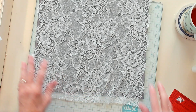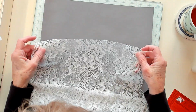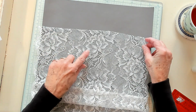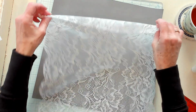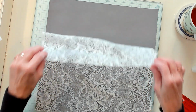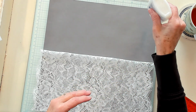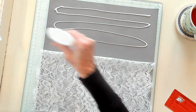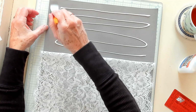So I gave myself a little room, and I am going to fold this back. First I'm going to see which side is what side. Yeah, this is the right side, the side I want. I'm going to just fold this back just a little bit like this, and I am going to put some more glue down. Same glue, the watered down school glue or the watered down Elmer's glue. I don't water it down a whole lot, but I do a little.